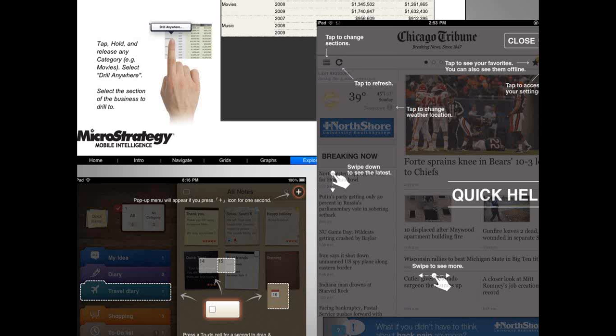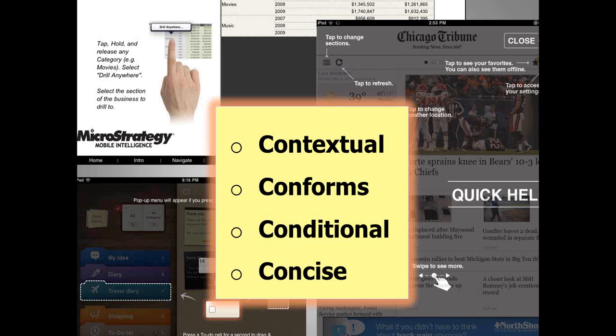And so even though I could put a lot of help information into a full-sized iPad window, I probably wouldn't do it. I still want to do things in a way that fits this new ecosystem. And as I've been working on the second edition of my book, I've kind of coalesced into what I call the 4 C's, which are just principles to think about for user assistance with mobile and small screen devices.